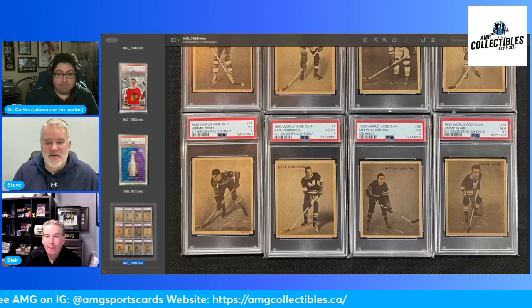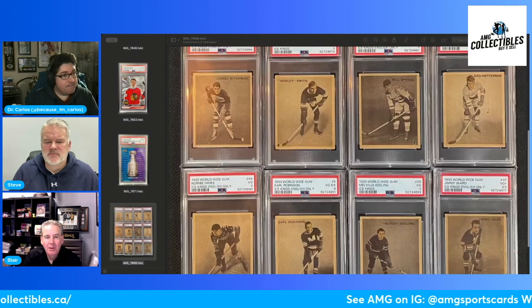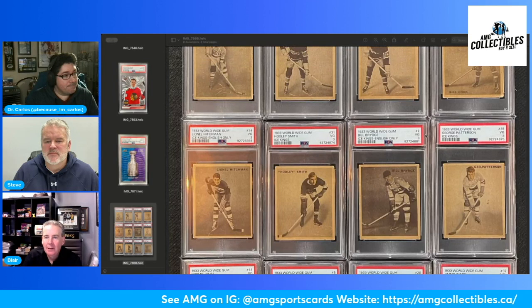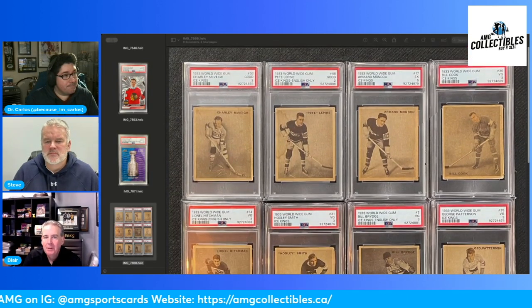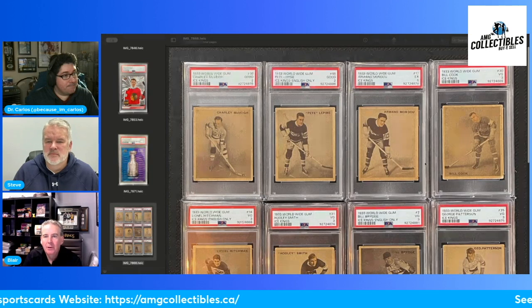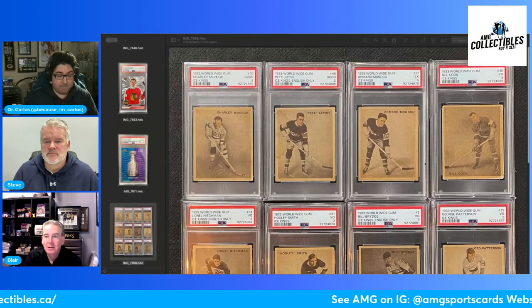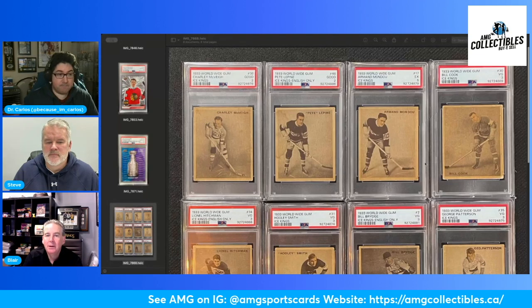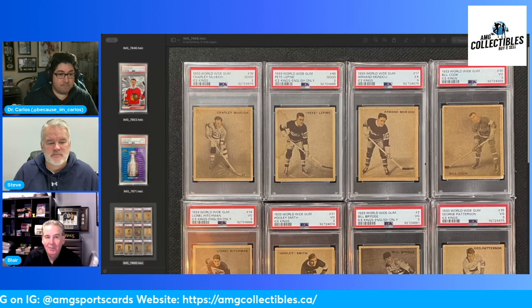Love getting the vintage stuff. It's great. Steve's right. It is a big set. It's 72 cards, and so there's a lot of names there you may not recognize or haven't heard about before. And given there are the big stars, Morenz and Joliat and all those guys from back in the day. But surprisingly, I find it a bit of an appealing set.